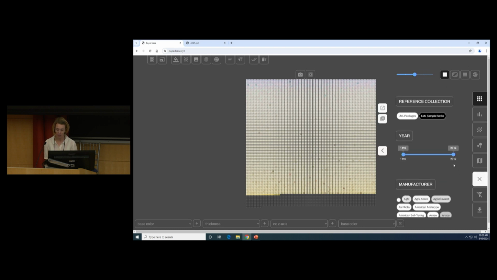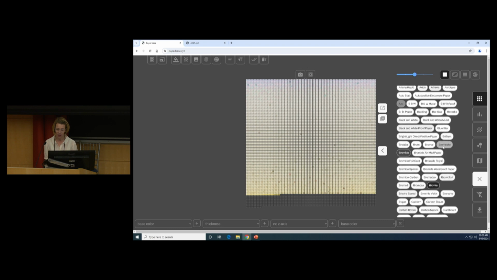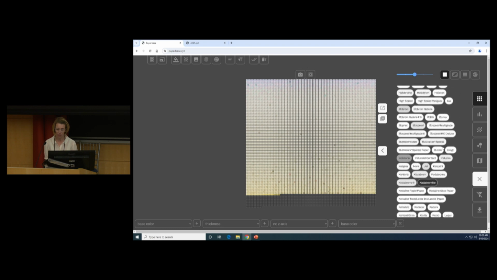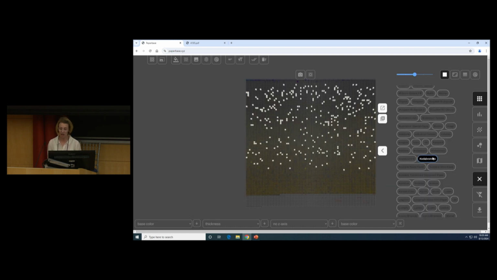And the first case I want to look at will focus on Kodabromide, a popular brand of photographic paper produced by Kodak. So let's start by simply bringing up those papers in our collection. We're going to go down to brand and scroll down to Kodabromide. And you'll notice here that Kodabromide is in a dark oval in the filter panel, which, as Damon explained earlier, means that it's one of the more commonly represented brands in our collection. And we can click on this, and indeed, we have many instances of this paper within our collection.